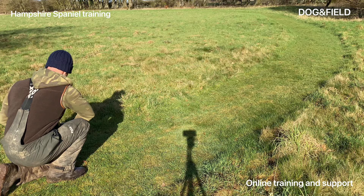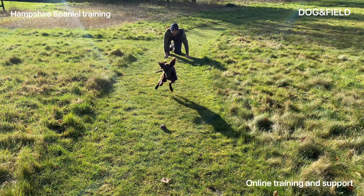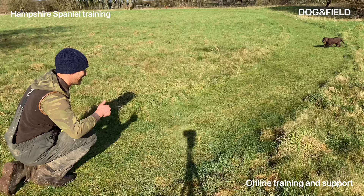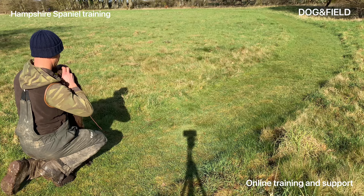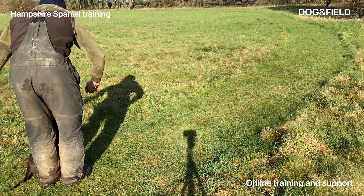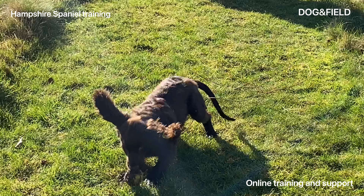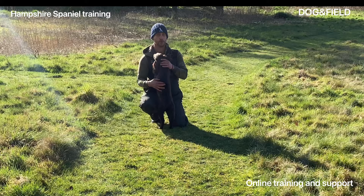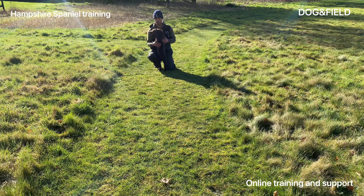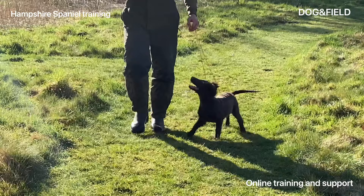We're going to take the retrieve again — once again we're going to fling that retrieve out, holding this time by my left side, still in that sat position, just releasing. The dog must be able to see the retrieve when you throw — that's really, really important at this stage. We're going to take the retrieve once again, stand up using the lead. The dog goes to move but I just gently pull him back into the sat position. Lots of encouragement back in all the time, keeping that delivery fun. A little bit more pressure now, making the dog sit and wait before we go.